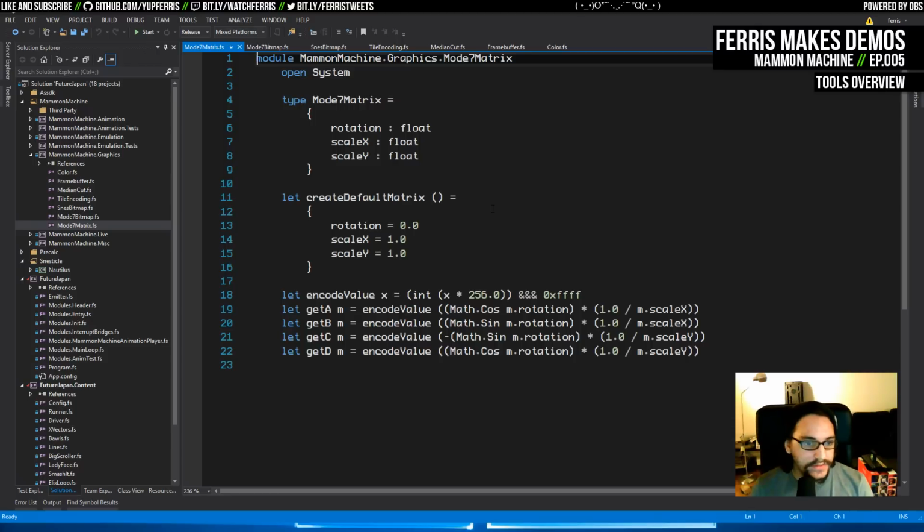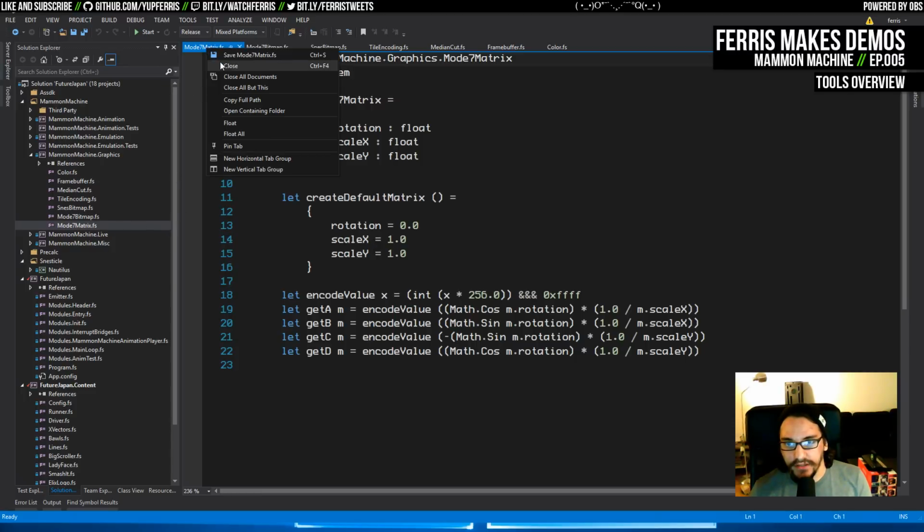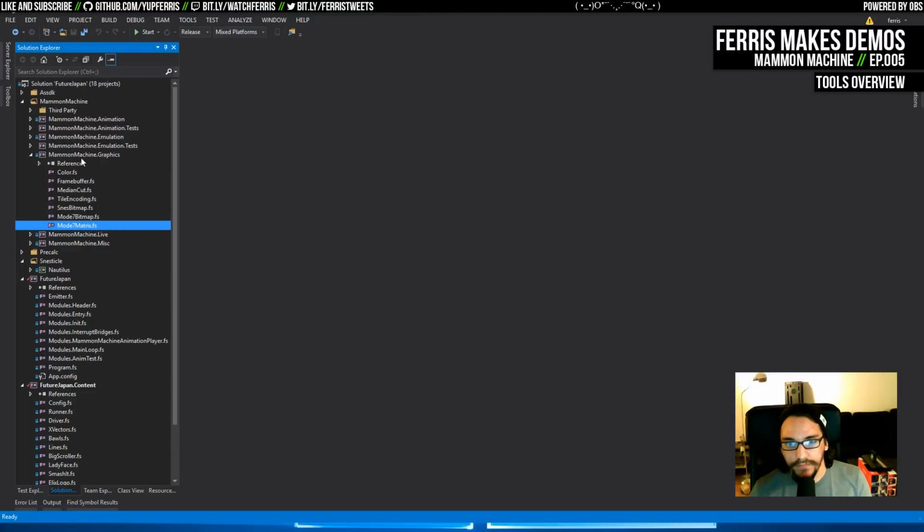To the question of why not use the SNES tracker to sync the effects: because then I would have to rewrite a lot of the glue code. It would be better to just use an existing tracker for that purpose, or something like Ableton Live, which I end up using through MIDI, which didn't actually work that well, but yeah. Anyway, Mammon Machine Graphics is just a collection of stuff for working with graphics.